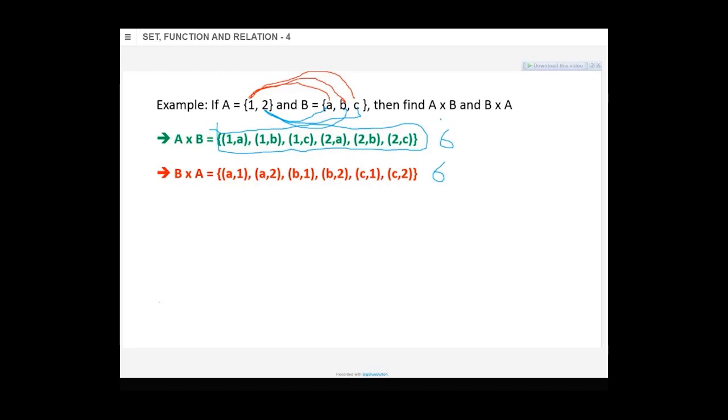Okay, आगे आएगा भी. Any doubt till now? समझ में आ रहा है? Next, note बोला भी है, देखो इधर note. If n(A), what do you mean by n(A)? Number of elements in A equal to m and number of elements in B equal to n, then the number of elements in A cross B will be m into n. Clear? वही तो बता रहा था मैं.